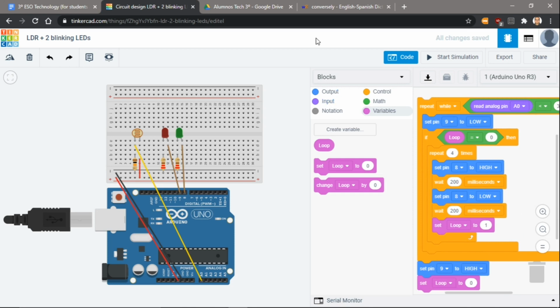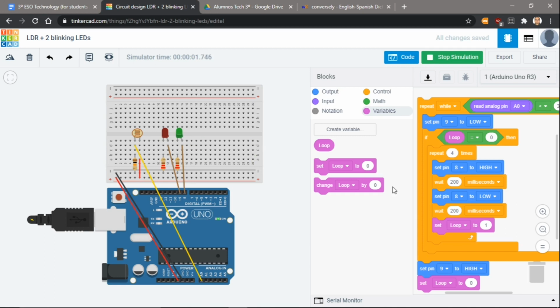Let's see if it's working. Blink 4 times and stop. Perfect, because we changed the values here. And now we put some light. That's red. It's not blinking, obviously, because we are in this part. We come here. It blinks 4 times and stops. Perfect. We did it.